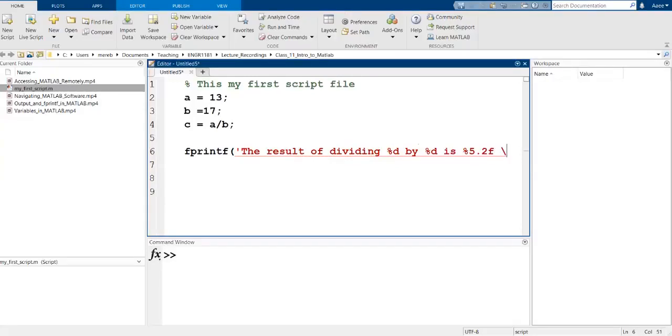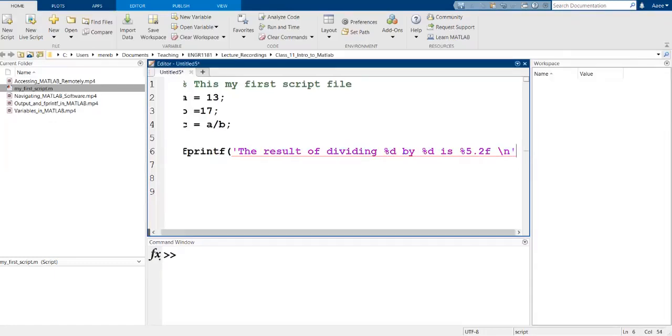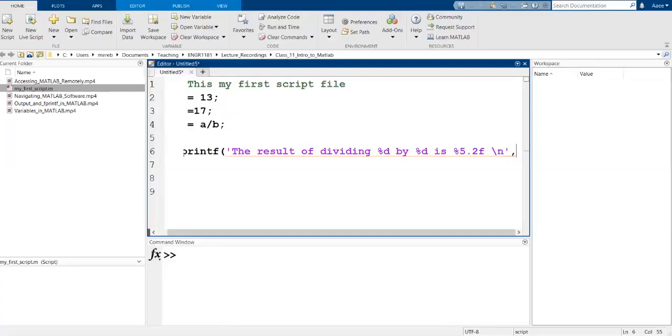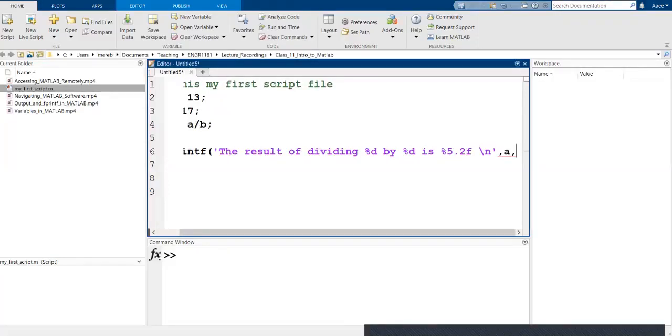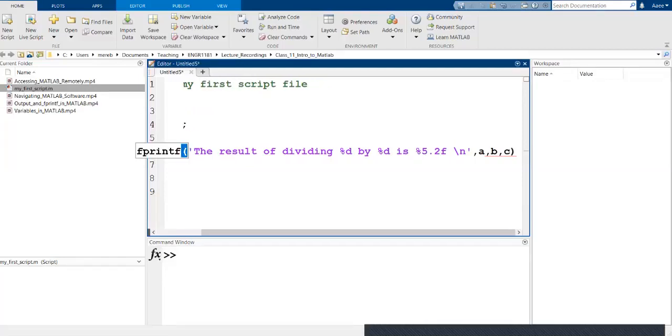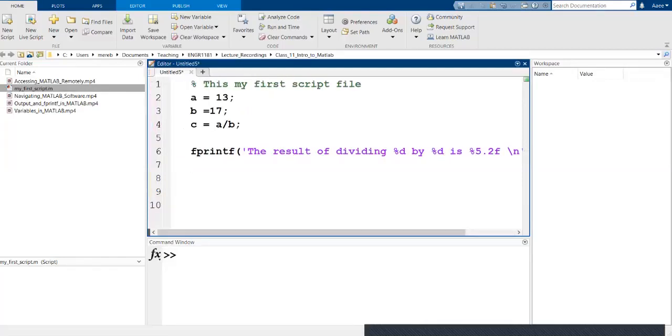And then make sure to put \n to put the answer on a new line. Then you close the quotation, and then you put the variables in the same order. So 13 is the a, and then comma b, comma c. Okay, so that's the result there.